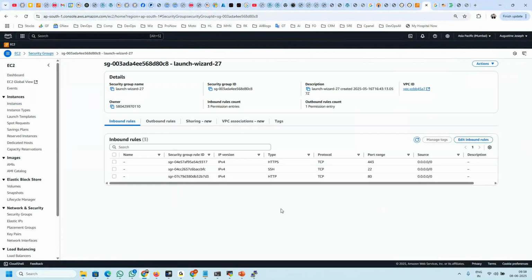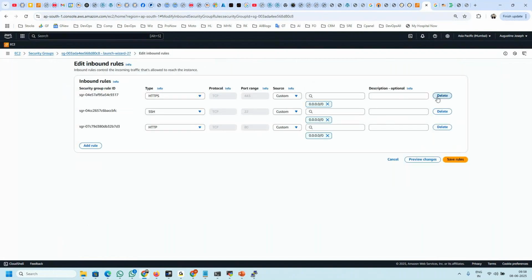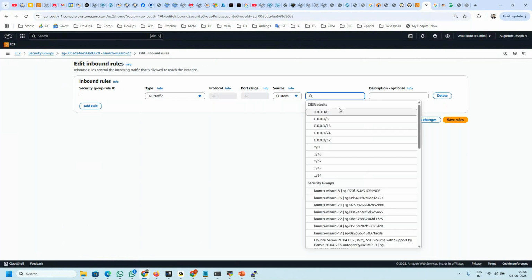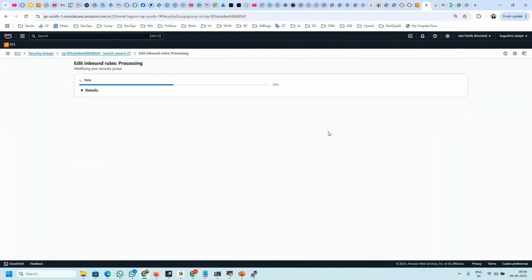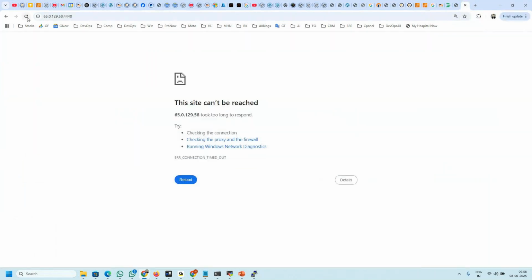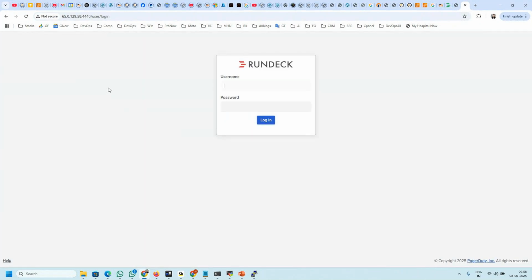Yeah, there is a problem here. I should have selected another one which allows more port opening, but here it's only 22, 80 and all. So I'll do one thing. It's a bad practice. I am allowing everything because I don't want to get lost in port issues right now. Rather, you should allow 4440 only, and refresh. So now this is the Rundeck.